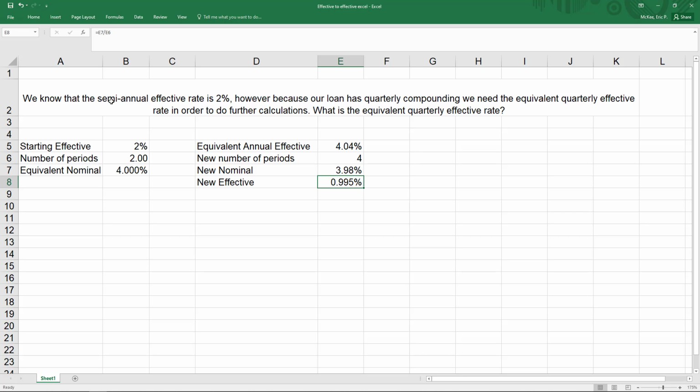So for instance, let's say it's no longer a semi-annual effective rate, perhaps it is a monthly rate. Well, then I can just change the number of periods on my first interest rate from 2 to 12, and everything jumps forward and I get a new quarterly effective rate. This isn't the most quick way to convert between two effective rates. You can always use algebra, and it will take fewer steps. But this will always work, and it does avoid an algebraic solution.